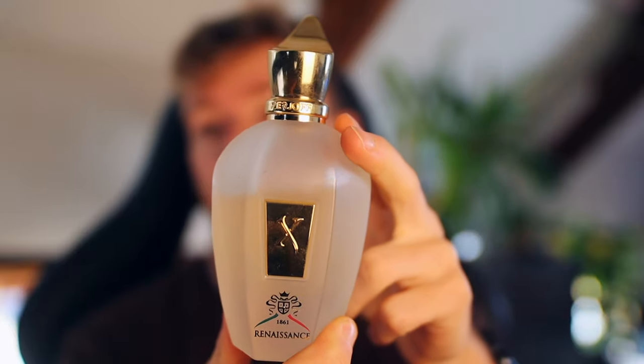Renaissance is such a citrusy fragrance. It's so lemony, so minty, it feels so green, and the performance on this lasts all day. In the summer this was great. It's kind of upscale and quite posh and refined, but because of all the citrus it also makes it casual. You could wear this to an upscale event or just spray it on casually — the really nice hit of citrus and mint makes it work either way. It's really refreshing and was perfect for summertime.